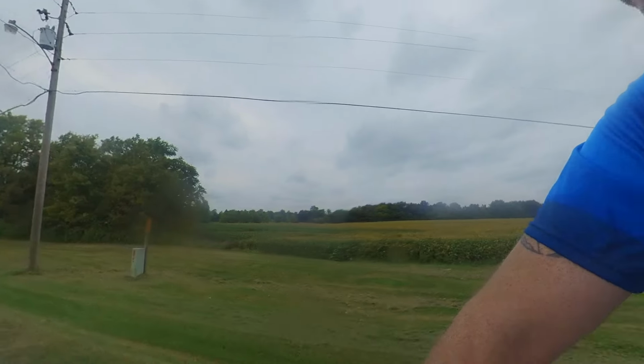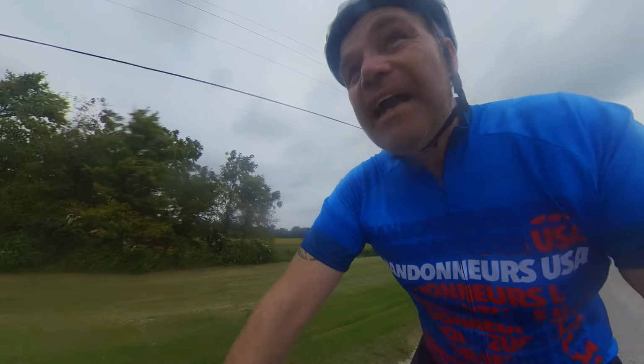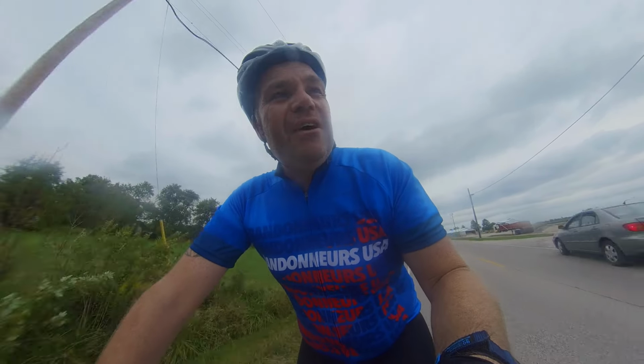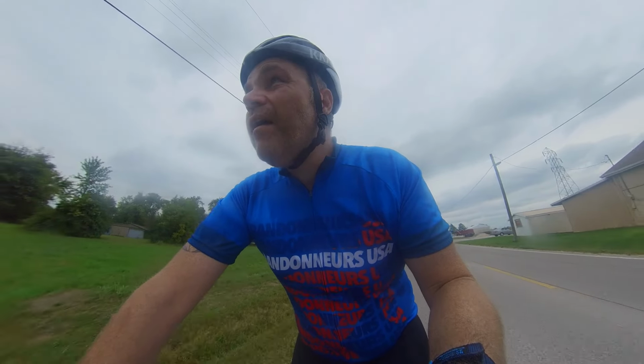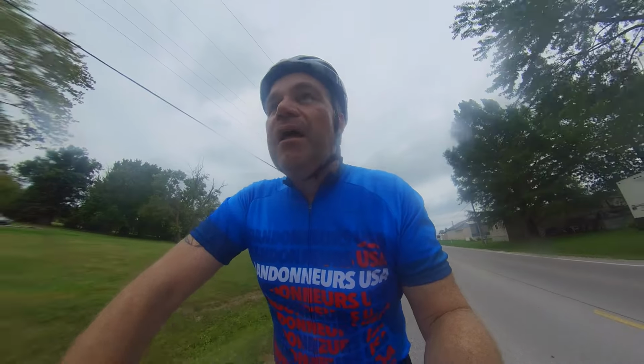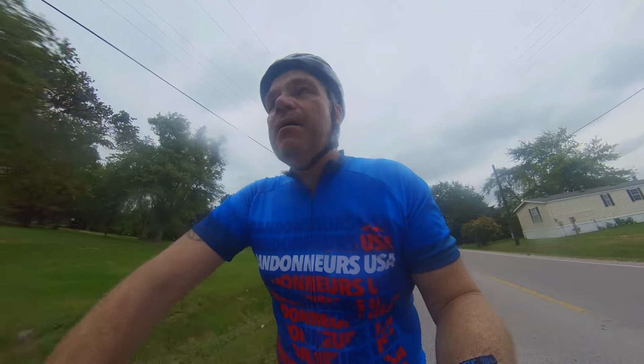The wind has noticeably picked up. But again, it's not going to get any better as we head into fall, so I'll embrace it. It was 70k for the day, so over halfway. If I'm planning on doing 100, I think 120, so over halfway. I'm going to turn left, southbound, back towards Edwardsville, and then I'll follow the MCT towards Collinsville, where I park my car at the Culver's. Yeah, it's not going to be much, I don't think. I've not really checked the map between here and Edwardsville, so I am going to stock up.